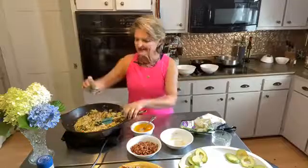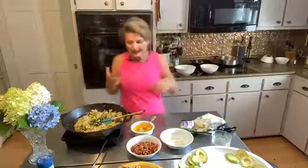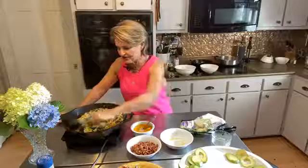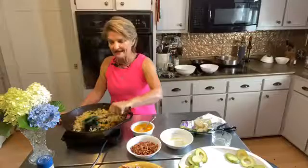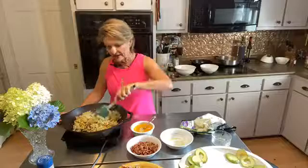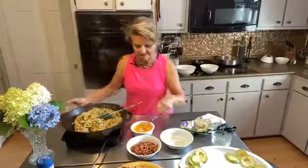Okay, and this is a little bit of basil. I've got a little basil plant out there, so I'm going to add that basil. You might not want to do that, but I've been reading about how much our little spices, you know, thyme, oregano, basil, cumin, cilantro, all that has. Now, if I had cilantro, I would have put it in here, but I don't have any. But I probably wouldn't have cooked it. I would have just put it in at the end or maybe put it on the top. Okay, so this should be done.